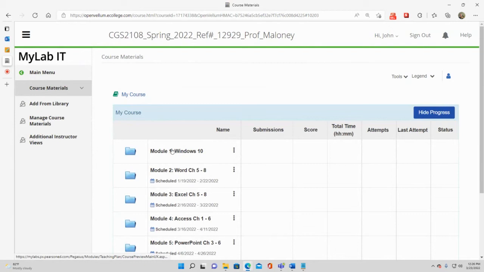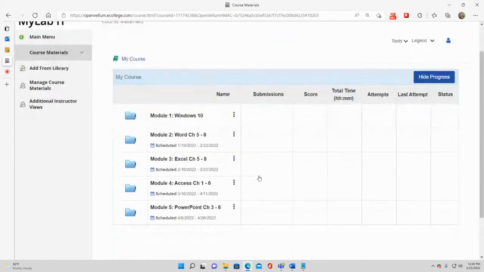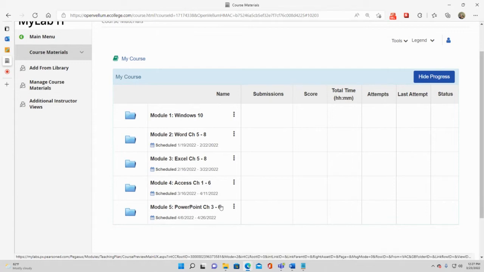Now I want to go into Access. It doesn't matter if I'm in your view or not for this one, but I think right now I'm in your view. So I'm going to click Access, but again, you see the dates, 3/16 to 4/11. But remember, 4/5 is when everything is due. 4/6 is when the exam will be, and then 4/7 through 4/11 are 20% late penalties for students that weren't able to do it. But you notice that Word was chapters 5 through 8, Excel was 5 through 8. There aren't 7 and 8 in Access, just like there aren't in PowerPoint. So for Access, because it's a harder subject, I'm starting with chapter 1, but I'm going through all 6 chapters.